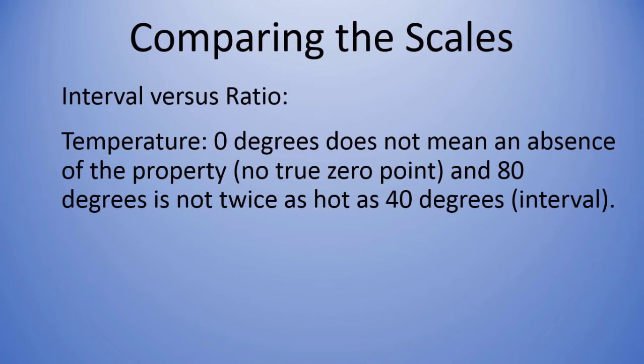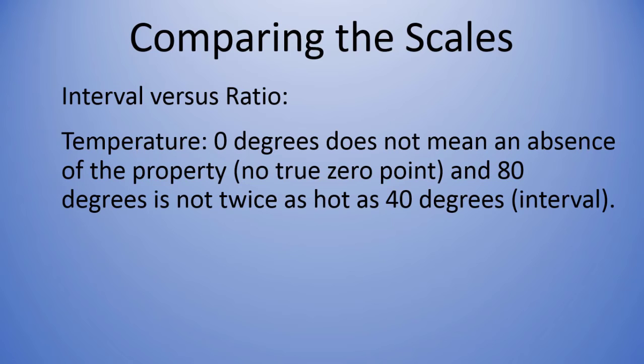Okay, next, interval versus ratio. Now, the two qualities of ratio, recall, is that the ratios are meaningful and there's a true 0 point, or 0 means the absence of the property. Well, think of temperature. 0 degrees. How is it outside? If you thought of 0 degrees, you wouldn't say there's an absence of coldness or heat outside. You would say it's really cold, right? 0 degrees Fahrenheit, it's 32 degrees below the freezing point. So it's really cold. So 0 does not indicate an absence of the property there.